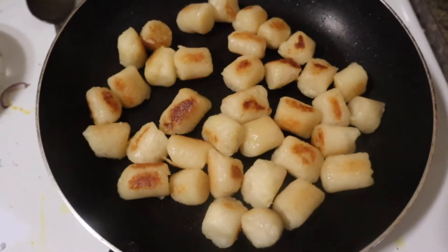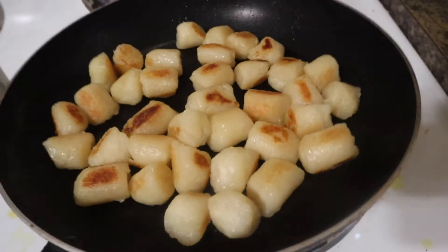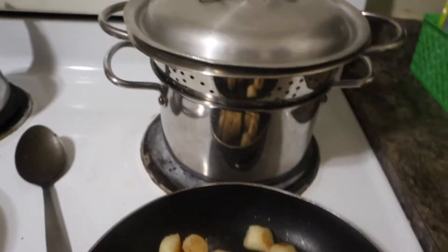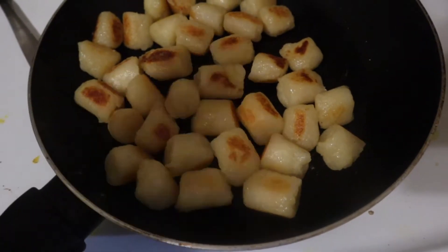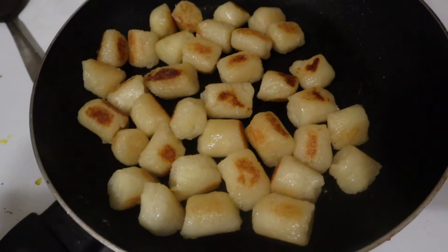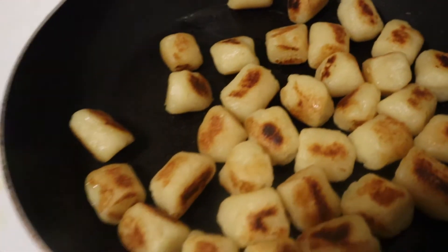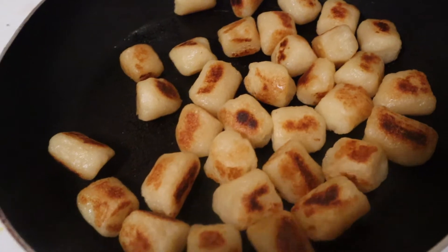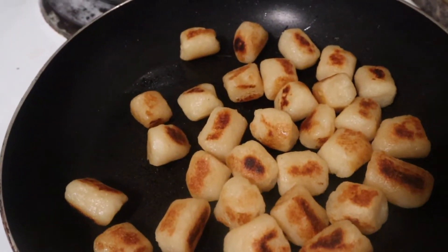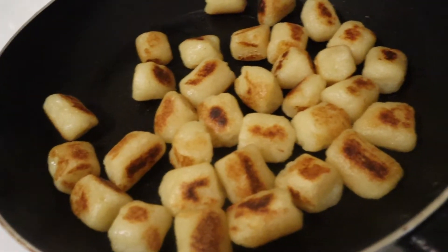I'm getting a nice color on them but it's not all the way around — I think that's more of a pan problem versus using a small burner since my mom is cooking and I have least priority, but still making it work. I sampled it and it does taste good. It tastes like potatoes basically. I'm still not sure what I'd eat it with — I wouldn't dip it in anything. I've been munching on it and it actually tastes really really good. I decided I am going to do a pasta after all — I'll make a quick red sauce.